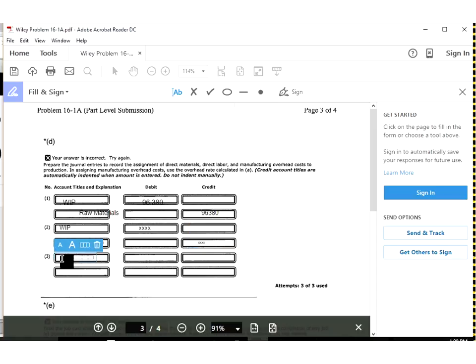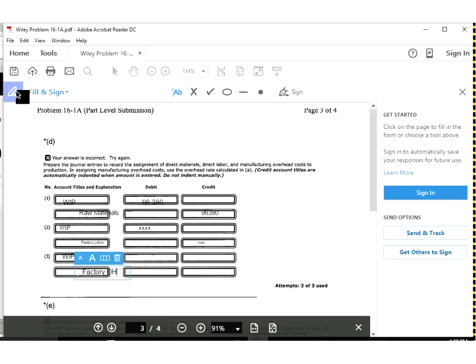And then finally, I do my factory overhead. And what we need to do is whatever our wages, our direct labor wages were, so if we add all those up, it's approximately $60,000 and some. Well, we're going to need to take $60,000 times 1.2, because remember, it's whatever our labor wages were. Factory overhead is 120% of that. So I'm going to put 120% of whatever my labor cost was and take it out of my factory overhead account.